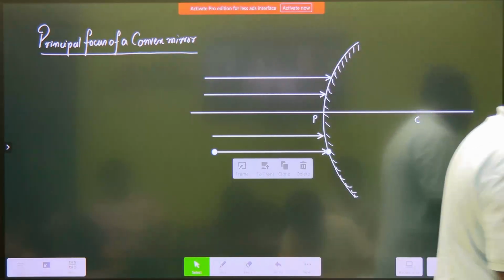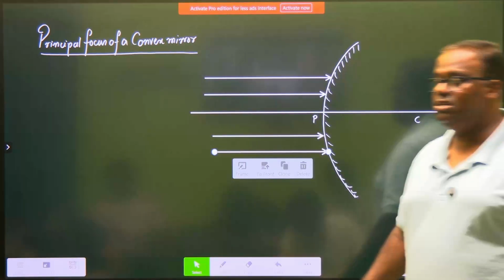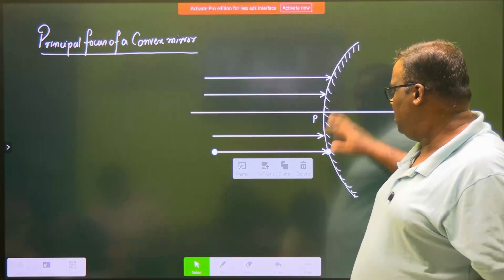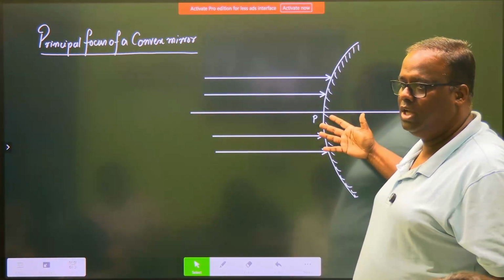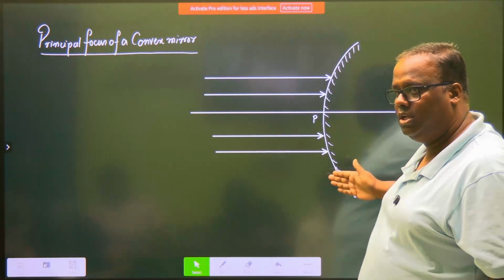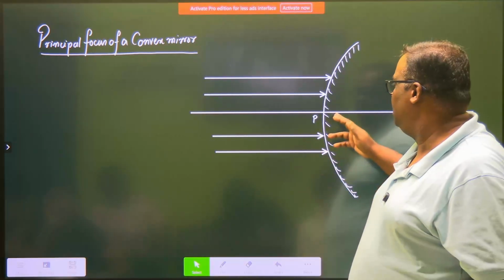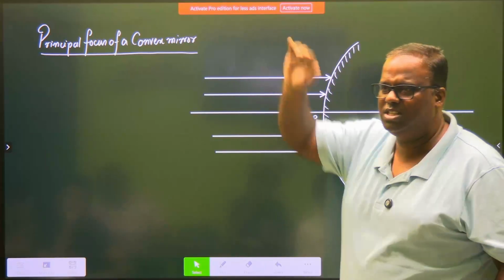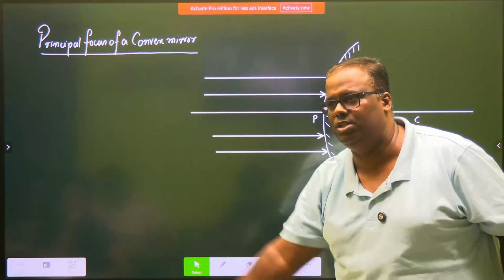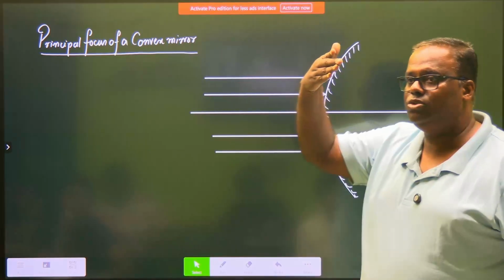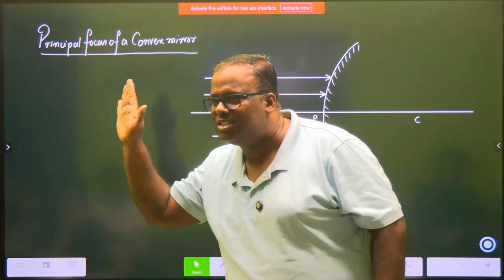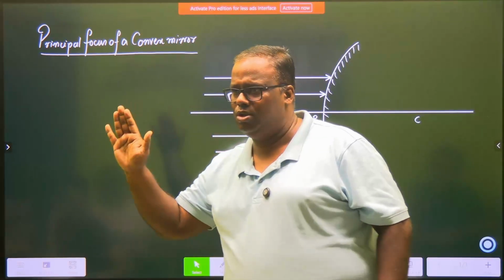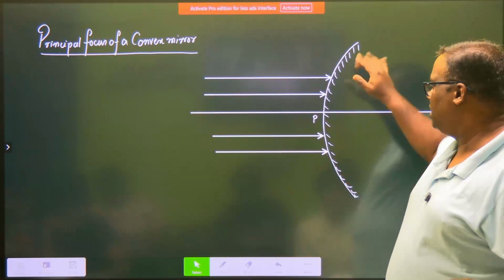And another thing that you should appreciate here is that these mirrors have very big curvature. Although you're seeing a magnified version of the diagram. Although you see a curved surface out here, when you go to grade 12, you'll be seeing that in every analysis, they will say, this is almost a straight line. Means the mirror is having a very big curvature. The rear view mirror that you see on your cars, don't you think it's a straight surface? But it's not straight, it's a convex mirror. But are you able to make out that bulge? No, you're not able to make out a similar thing. So keep that in mind.